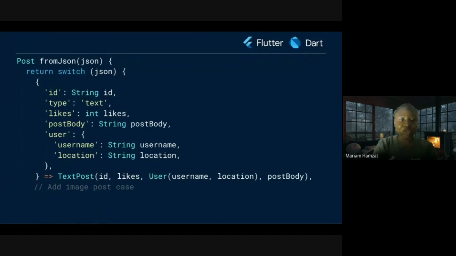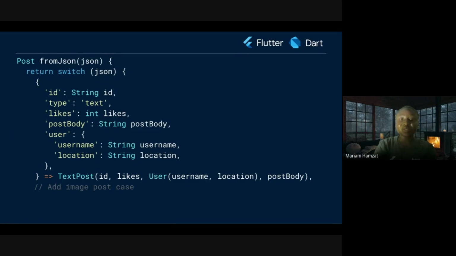So in this version of this particular method here, I am still matching the pattern against the JSON object, but then I am returning the text post object without calling from JSON, because this is the from JSON method. And instead of using wildcard patterns, I can use variable names for the value.